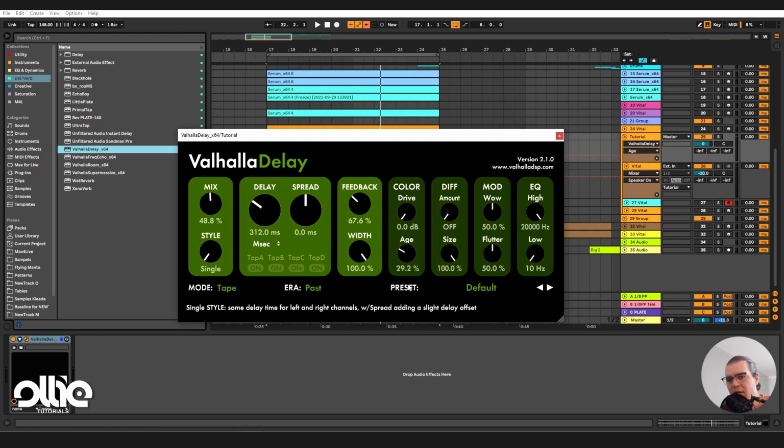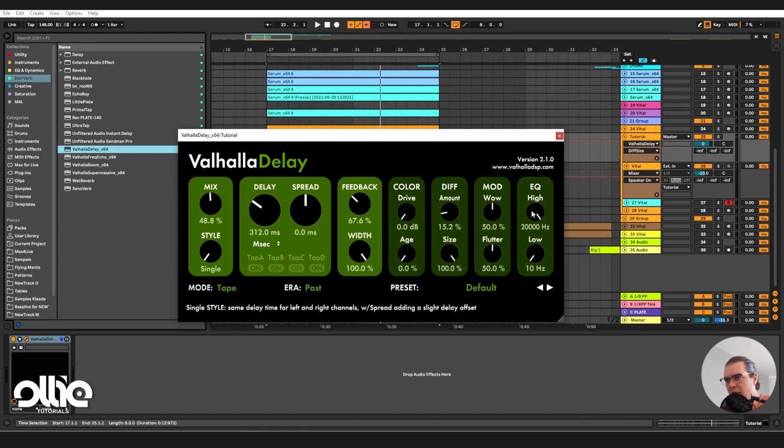As far as I understood it, the Valhalla Delay was based on tape delays, so basically we'll have crackles and artifacts with the age thing in here. Diffusion, with it we can basically create reverbs, so we can turn Valhalla Delay into a reverb. This is really cool. This is a plus one. We have the size in here. The modulation will change from one algorithm to another.